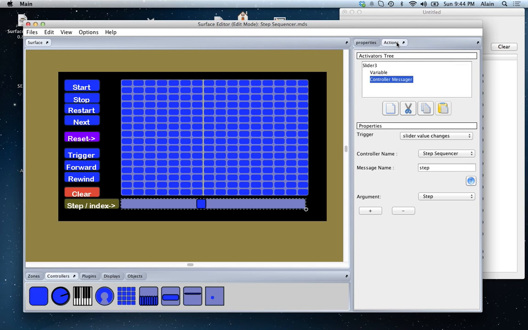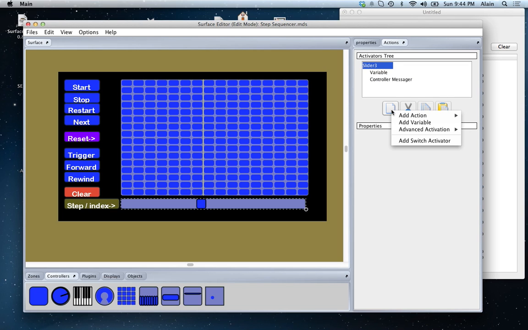Okay, so if we go back to the action, I added the step action previously, but now I need to add a new thing that you see here, add switch activator. So I'm going to do that, and now you see switch 0, and I'm going to add a second one, and you see switch 1. So with this, I can set different actions under each of the switch, and with the other button, select when one or the other is chosen.